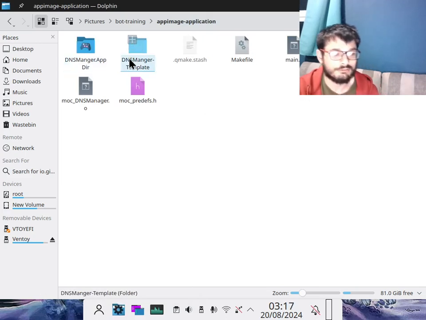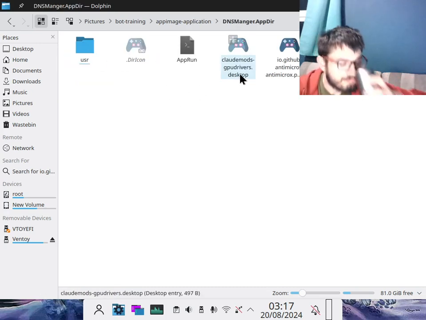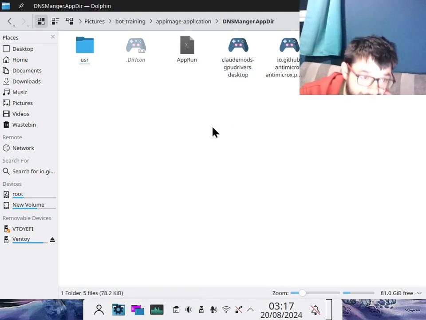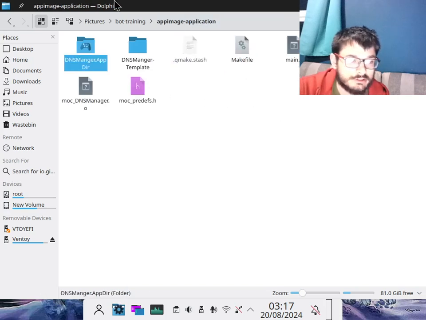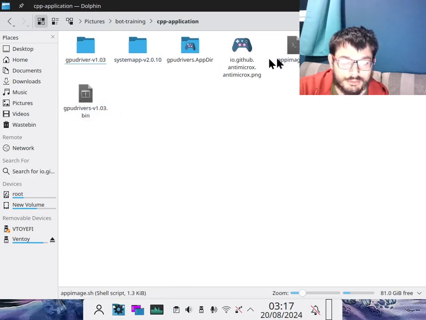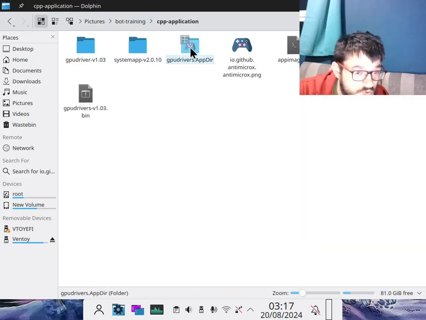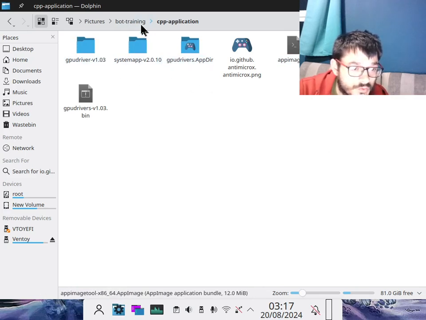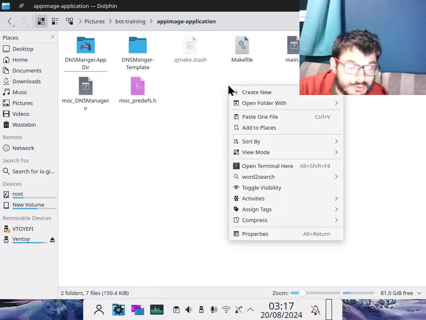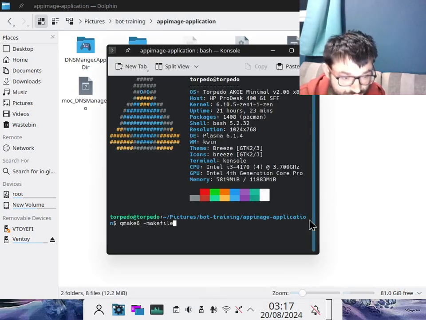We could just make a readme at a later date. Everything is in this folder except the AppImage itself. So we need this. We need to copy this into the new thing here. And we need to do some command to run the AppImage building process.